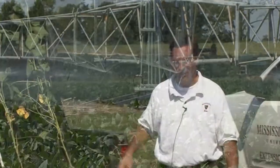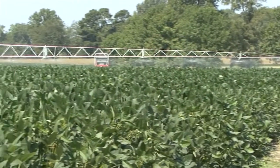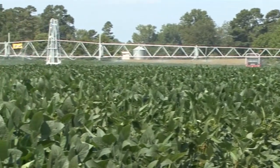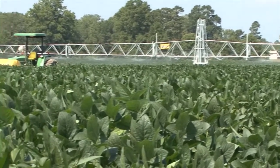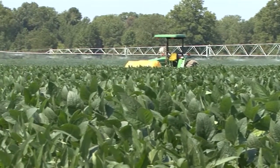We had a lot of dry weather early in June. We were going to start managing our water around July 4th, and then we received 8 inches of rainfall, so this is only our second irrigation. We've come up with an irrigation schedule of about an inch of water every six days, and if we get a quarter inch of rainfall that sets us back about a day in our irrigation timing.